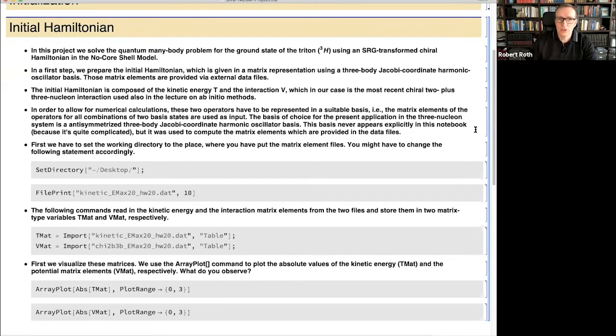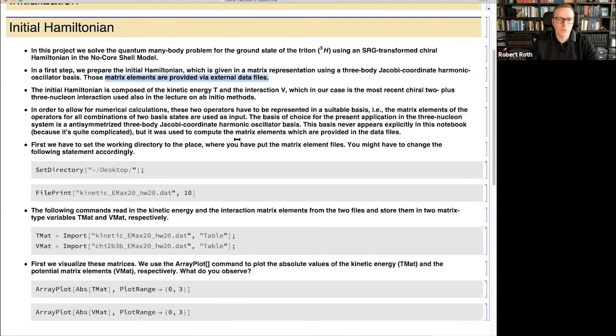So everything we are doing here is built on a basis or matrix representation, which uses a three-body harmonic oscillator basis. And I didn't put in the calculation of these matrix elements itself, because this is really tedious stuff. And it is not really instructive to look into details there. So therefore, these matrix elements are provided in 2 data files. And I'll just read in these files.